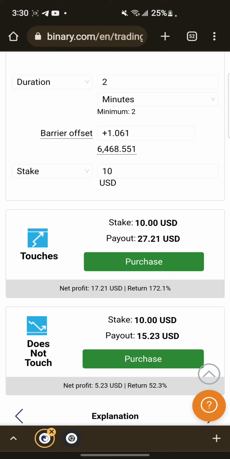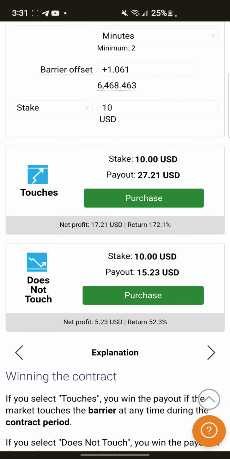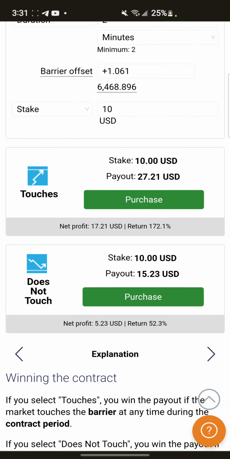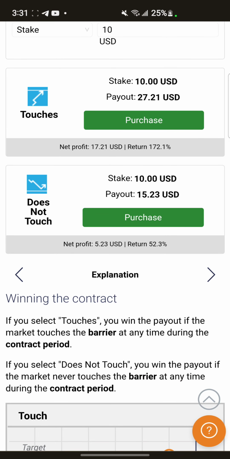Now, another thing I need to talk about before we proceed is the return here. Now look at the return. It is very important. The higher the return of any trading type, the lower the chances of winning. Here, you see the return on the touches is 172%, and the return on the does not touch is 52.3%.